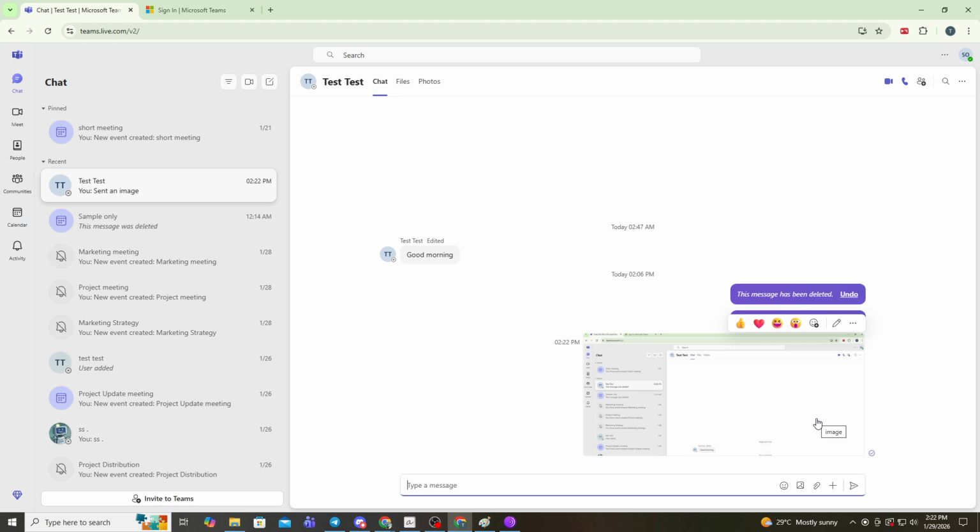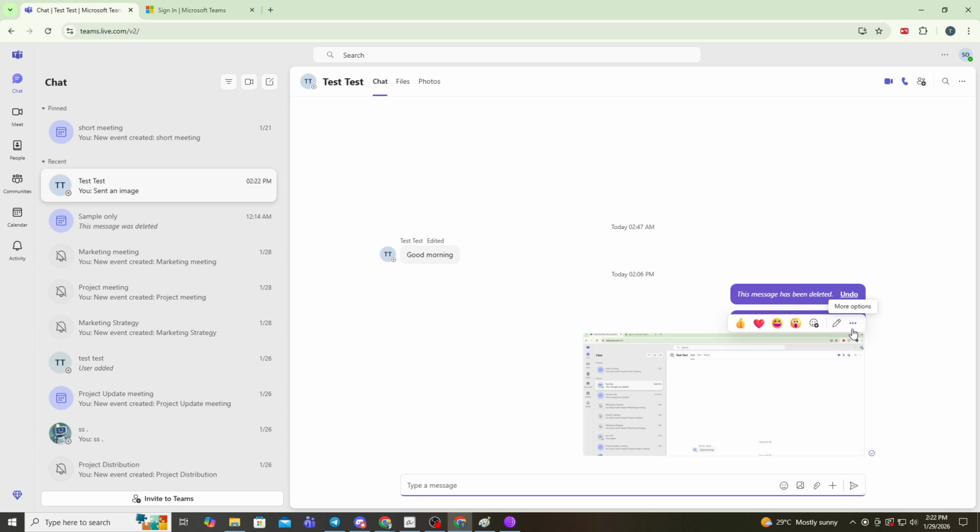Here's a quick pro tip before we finish. If you need more control and don't want to capture your entire screen, Windows includes a built-in tool called the Snipping Tool. This tool lets you select a specific area of your screen, which is perfect when you only want to share part of what you're seeing.